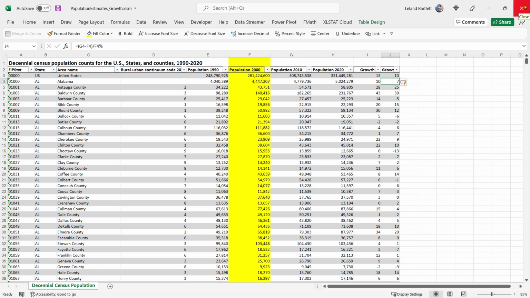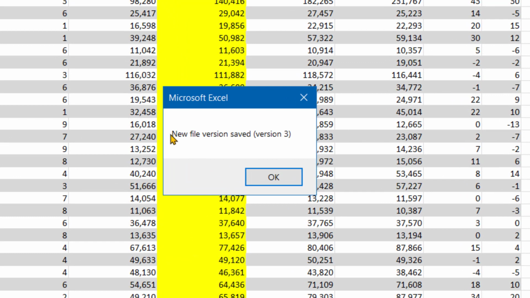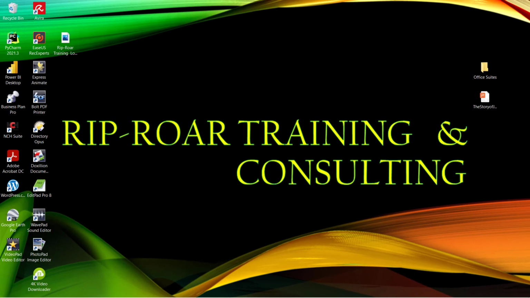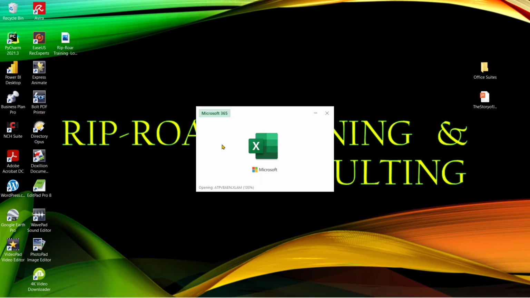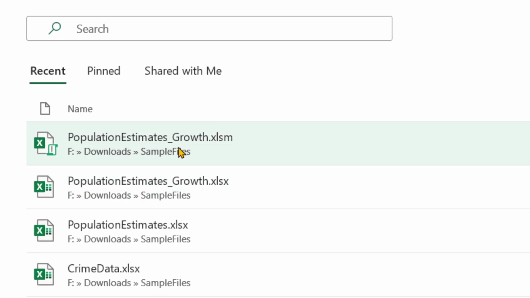Now there's a message box that comes up, and I like this message box. You can eliminate it yourself, and I'll show you how if you haven't done VBA before. So I'm going to exit. And it says, hey, look, you already have 2 other versions, so we're going to save it in version 3. Click OK, automatically saves it with version 3. Now, something that is a little different in regards to this version change is that notice that that version is not here. It didn't save it in your recent files, but it is in the folder.